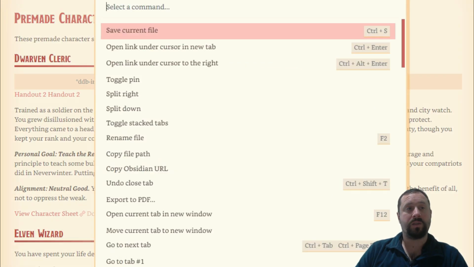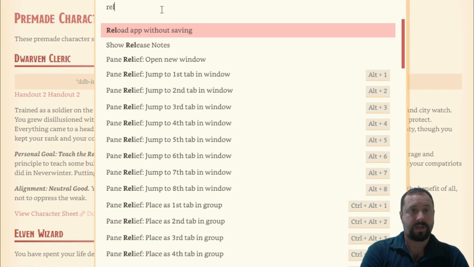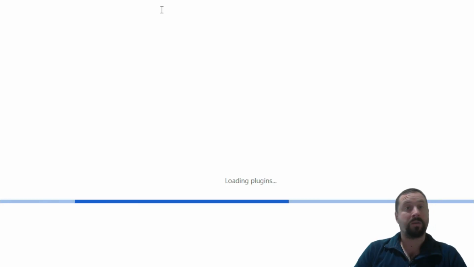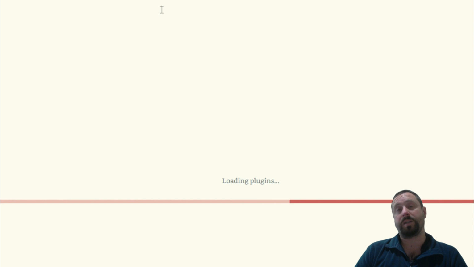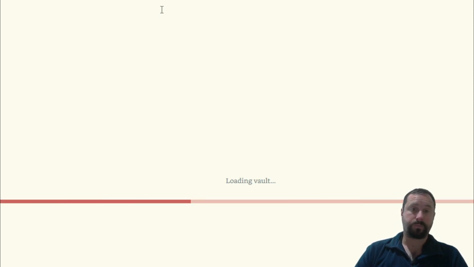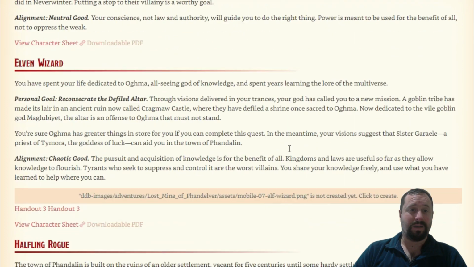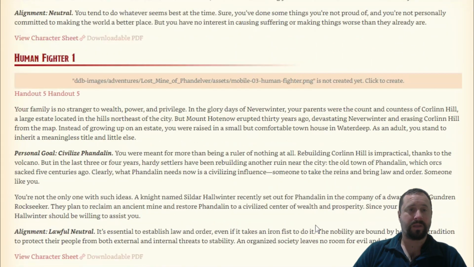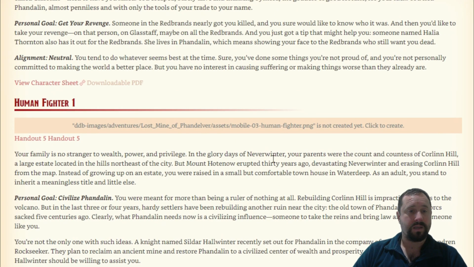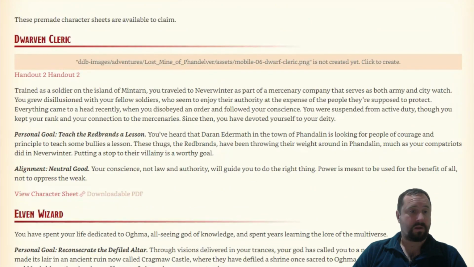I'd probably also recommend doing a reload without saving after you've completed the import. The reason for this is just to make sure that Obsidian fully understands that all this content is here, it's all cached, it's all ready to rock and roll. So I'll just do that now. My vault is getting massive, so it's taking longer and longer to open. Looks like that's all in though. It's got some links to images and stuff that haven't been created yet. So there we go.